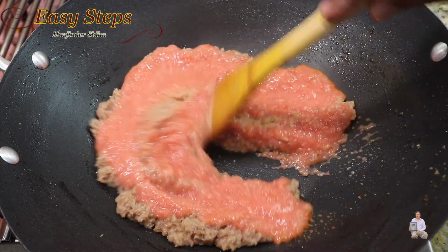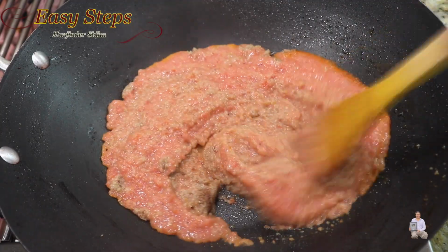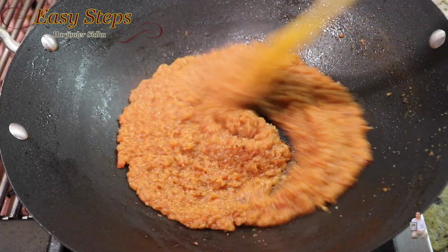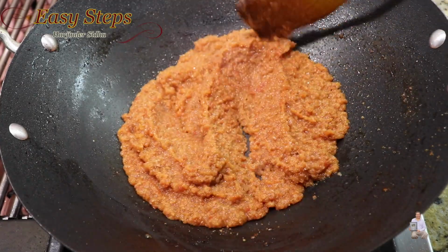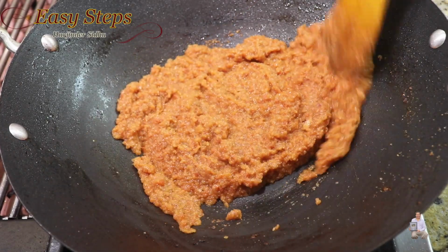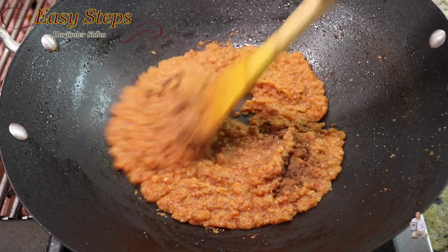Mix it well. Now we need to cook tomato along with onion. So keep it moving and keep cooking. As you've seen, the tadka is nicely cooked. This will take some time, so make sure that you cook it well. Shahi jeera, cinnamon powder, mix them well.